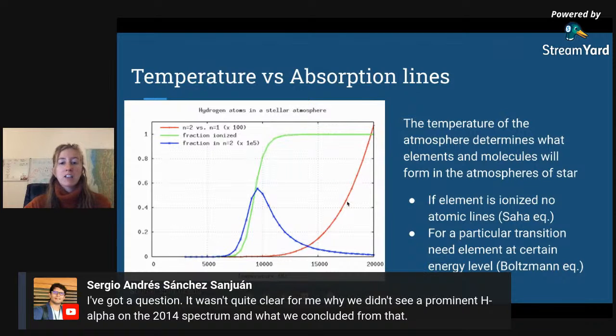So that's what this line is showing. So at temperatures of 5,000 Kelvin, all of the hydrogen is in the ground state in n=1. And it's not until we get to higher temperatures that we get a larger fraction of hydrogen in the n=2 state. But then we can't be at too high of a temperature because then the hydrogen becomes ionized.